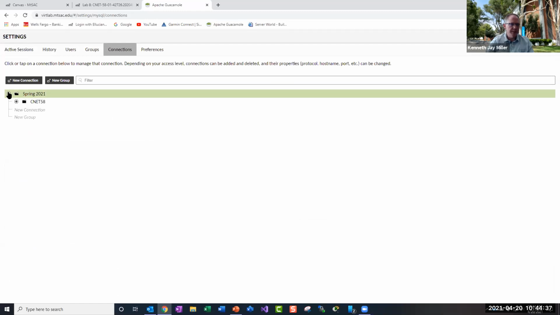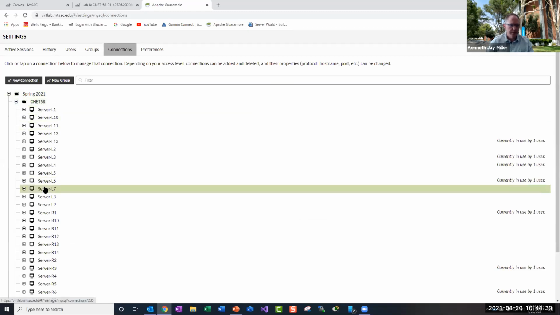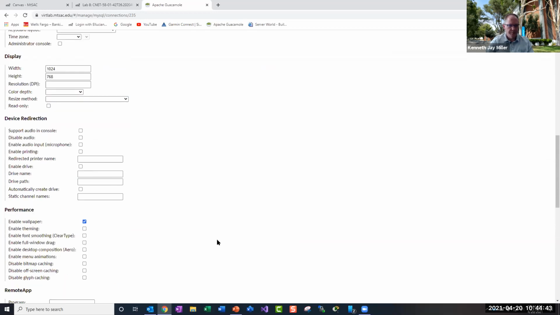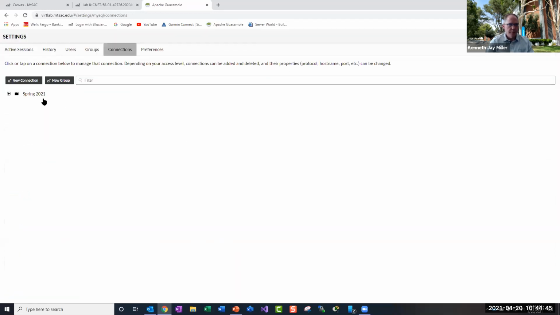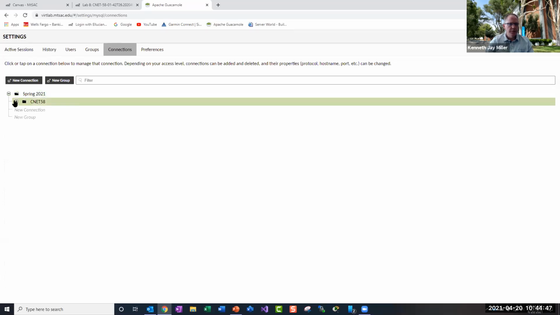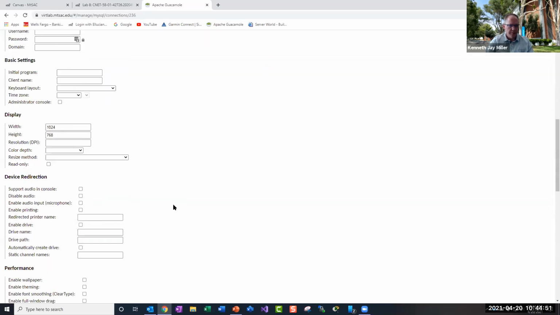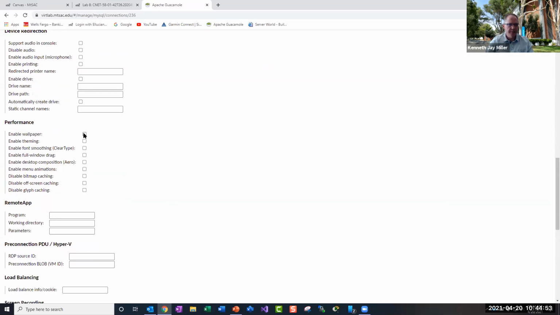Because I do want everybody to change their background to a solid color, red preferred. So if you can't change yours, just log off and disconnect and reconnect.